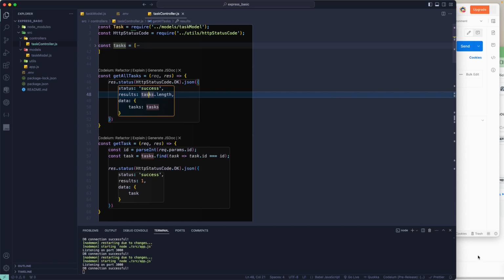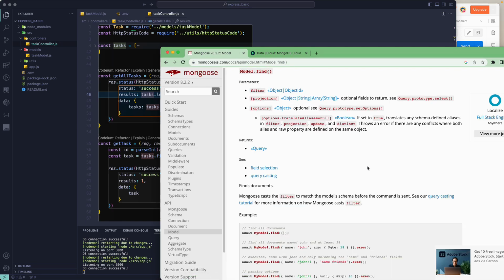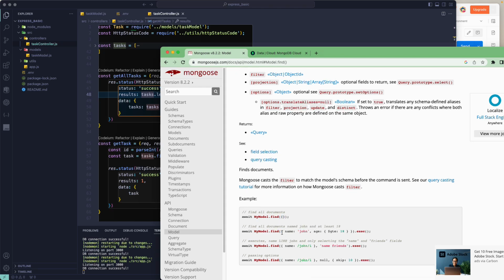So what we'll do is go back to the Mongoose documentation, go to the queries from the guide, and find what we need. Currently we are looking to grab all of the tags, right? Here you can see find all the documents. We can use MyModel.find and just pass in an empty object. If you want to filter by something, you can pass in the filter option, but currently we are not interested in it. We just want to grab all of our tags.